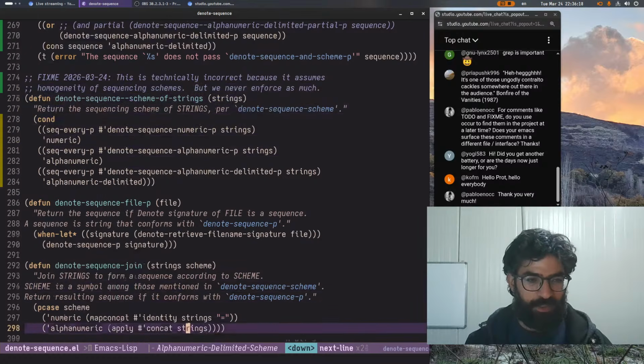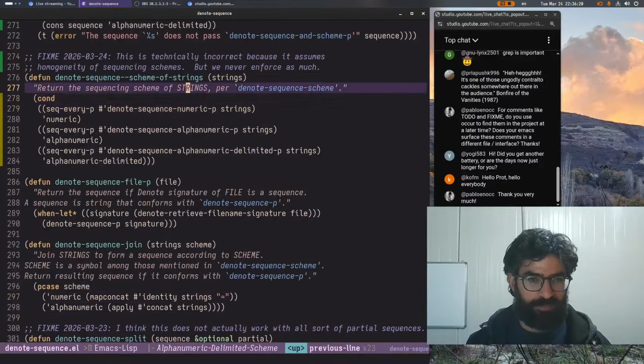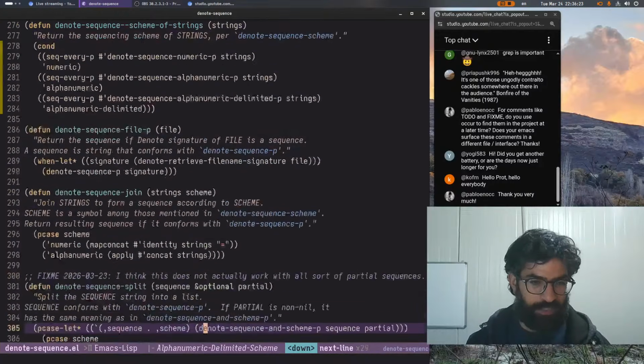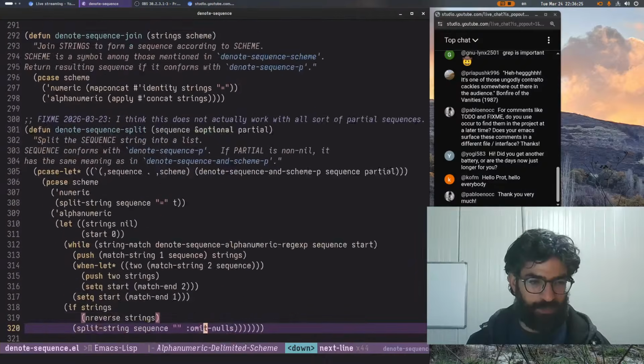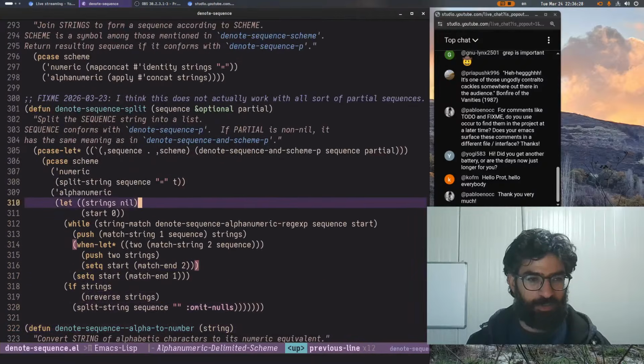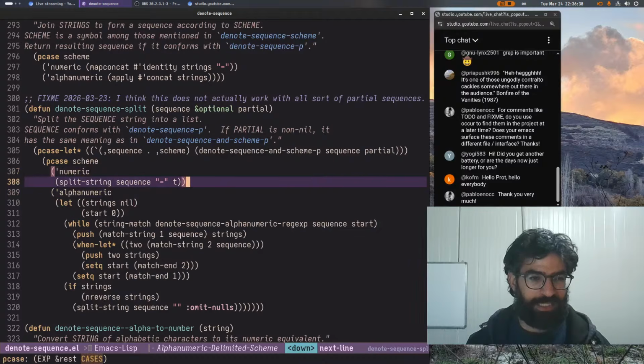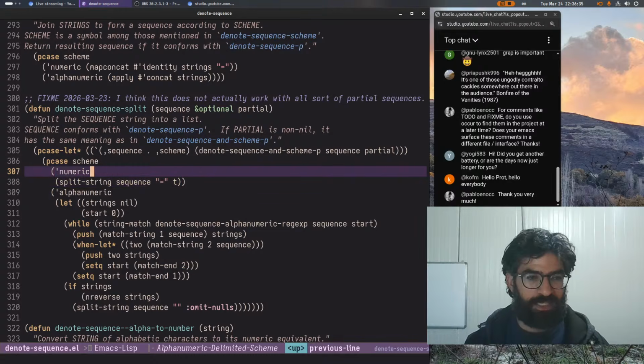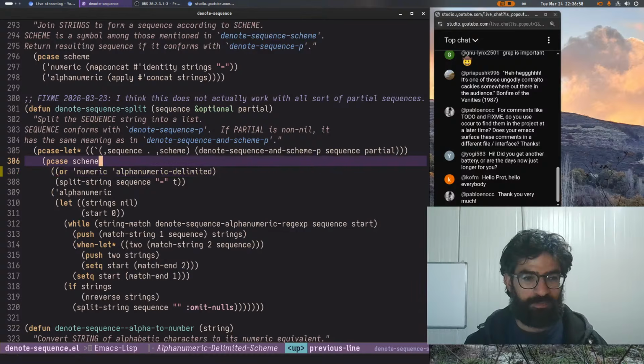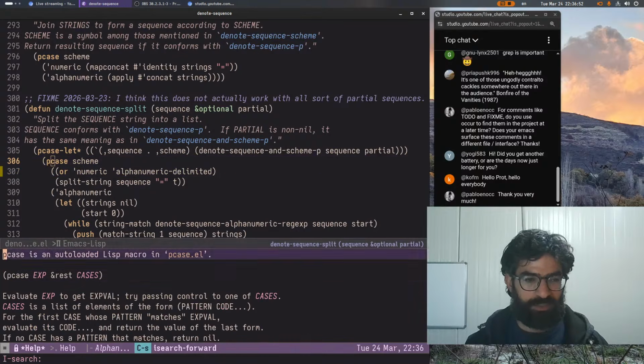Let's see here. So we have join and stuff. Let me actually store this. Split, I think, is a big one, because the numeric and the alphanumeric split at the same point. PCase, I believe, has an OR. I believe it's this alphanumeric delimited. Let's take a look at the PCase docs.